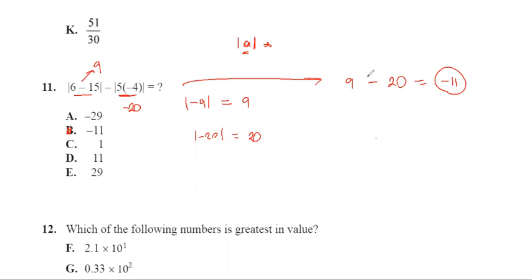So this number has a minus sign, so the sign of my final answer has to be negative. Okay. So that is our question 11. I hope that is not too bad. That is basically the definition of the absolute value. So that is 11. I hope that makes sense to everyone.